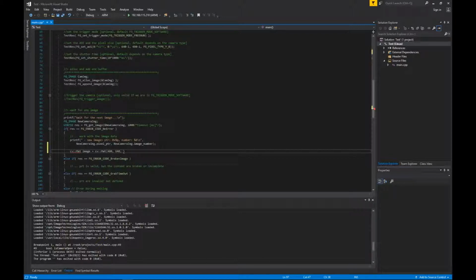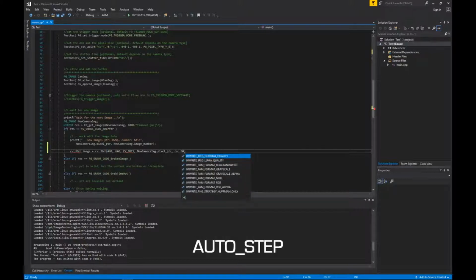For monochromatic images, as in our case, we choose the OpenCV format CV_8UC1 that literally stands for 8-bit unsigned, single channel, 1C image format. We provide the pointer to the buffer where the grabbed pixels are stored. Finally, we set AUTO_STEP to let the function automatically compute the number of bytes per row.